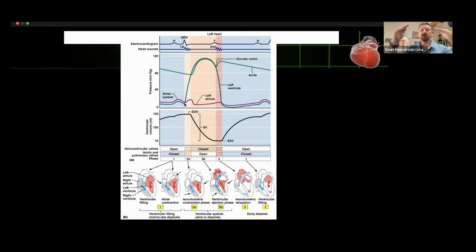As that occurs and the AV valves close, we see a little change to the atrial pressure. We get a little bump of atrial pressure because when the valves close, blood's coming in but not going anywhere in the atria. This is momentarily while the ventricles are closing. So the atria really get a little bump here because of the valve closing, and then wait for the valve to open, and then they'll just rush again.